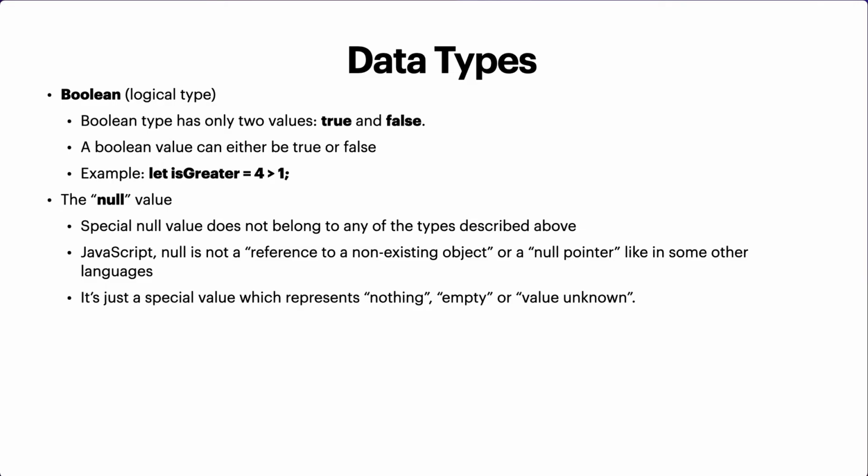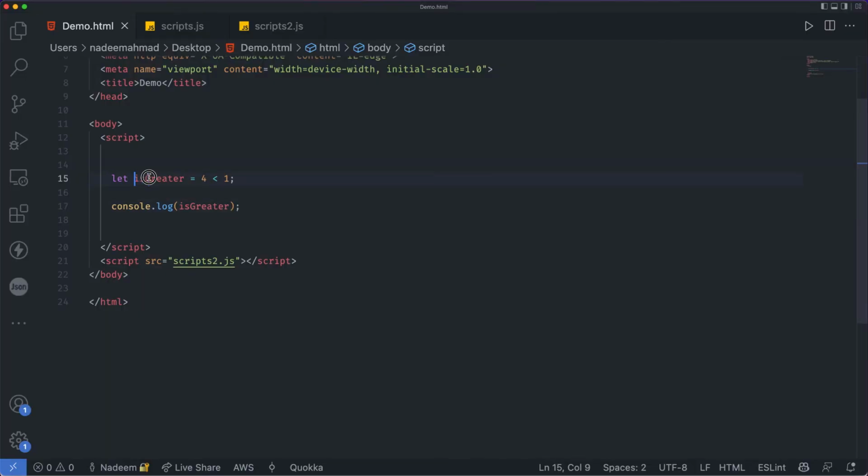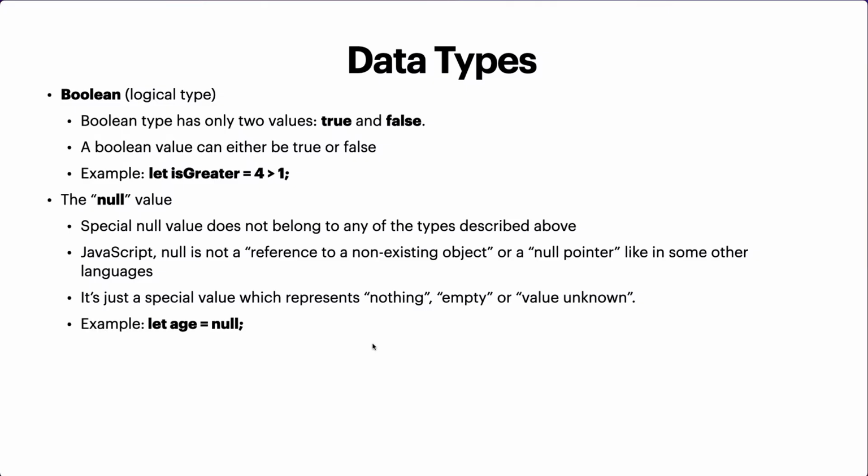So for example, if you have a variable and it has no value, then you can just assign a value to this, and we call it null. This is how we write it. So it literally means that it has no value or it is empty, and we can do our things over here. Later on, we'll get at why it is important to write null into the variable name.